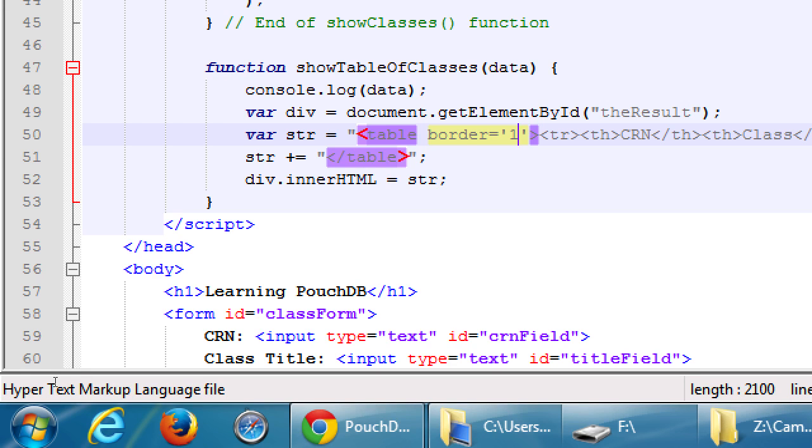Normally we're always using double quotes, but we don't want to use a double quote here. Because if I do double quote, string equals quote, end quote, gibberish, start quote, end quote. So to get away from that, remember we had to do this previously. We put the single quotes inside of the double quotes for that to work. If we do double quotes in double quotes, it's not going to work. It's going to break your quote the moment it reaches the other quote of the same kind. So we use the other kind of quotes right there to avoid that. Now, if you save it and run it, show classes, now you get a simple border around your table, and you can kind of see the edges.